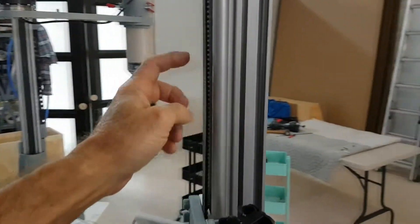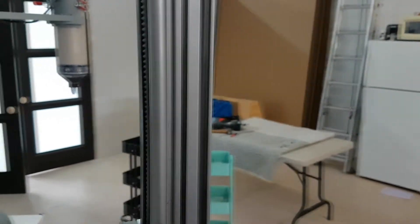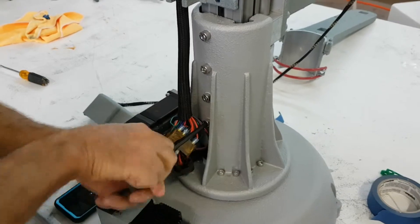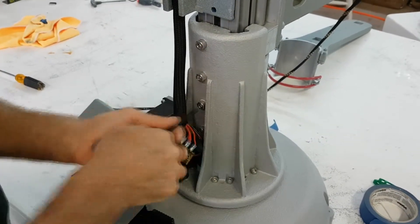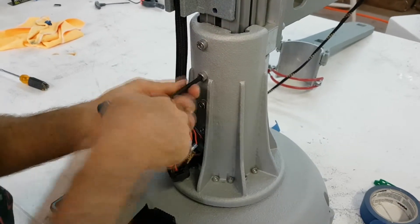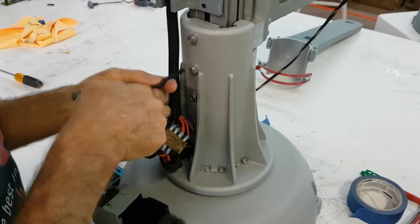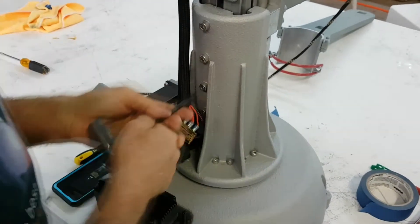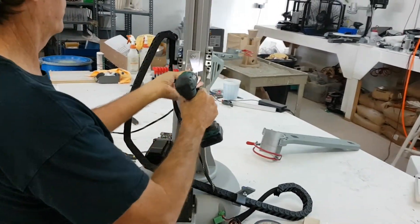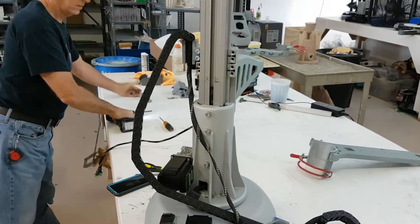You should then check the belt tension to make sure that it is springy and will bounce back easily. If the belt tension is good, make sure you tighten all the screws that are on the rail nut of the main Z-rail — they should be tightened by hand to a pretty high degree. The belt tightening tool is now no longer needed, but the two nuts that secured it will be used to secure the wire harness of the machine.